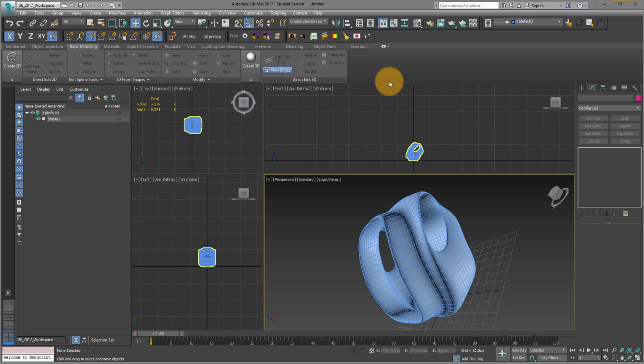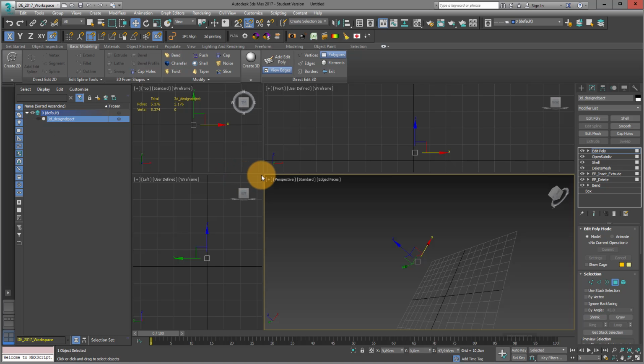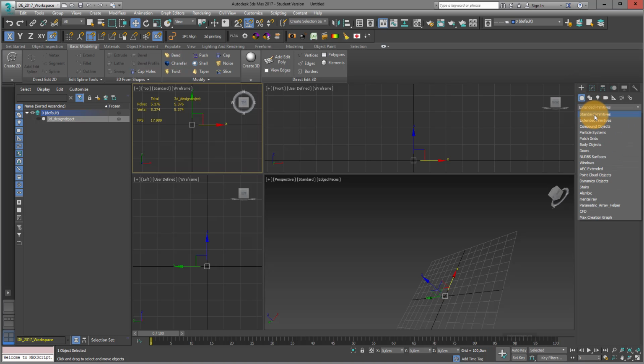We don't want to delete this object. We want to use this object for the end of this lesson for our first visualization. So we just call it 3D design object. And then I just selected here in my layer explorer, and I just switch this off. I just press Alt W key and select right mouse click my viewport, and I just go into create. And now we already looked at geometry. We want to have a look at these shapes, and shapes are actually 2D lines.